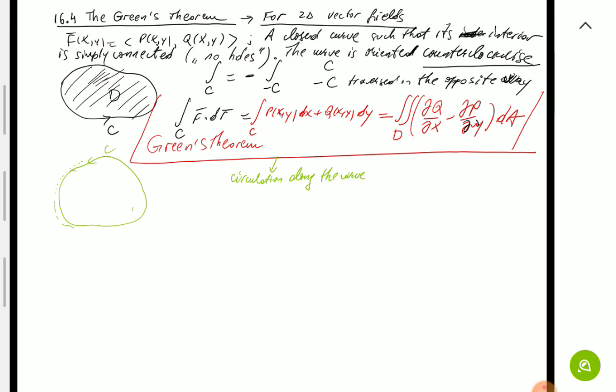But let's say you view the circulation around the big curve as some sort of a macro circulation over the entire big curve, which you can break down into so-called microcirculation. So let's say this entire shape of the fluid is divided into tiny, tiny little vortices. In other words, the big vortex, right, I'm going to make kind of a mess here, the big vortex that goes around the curve C is split into tiny vortices around each point.